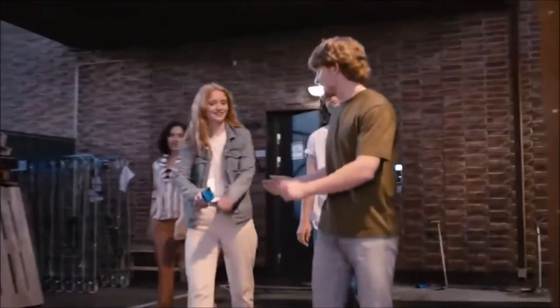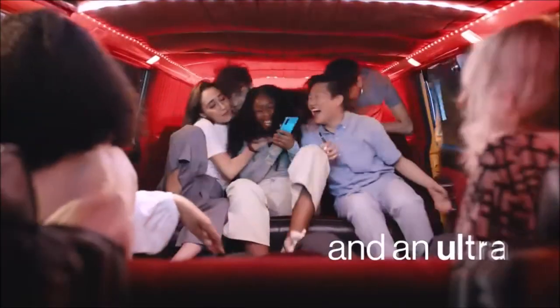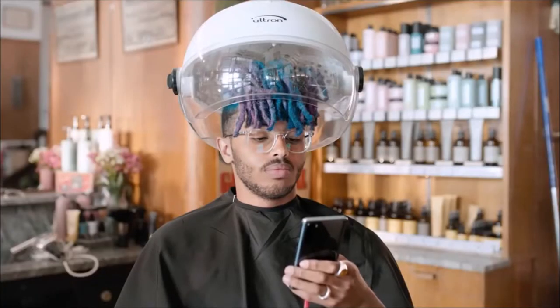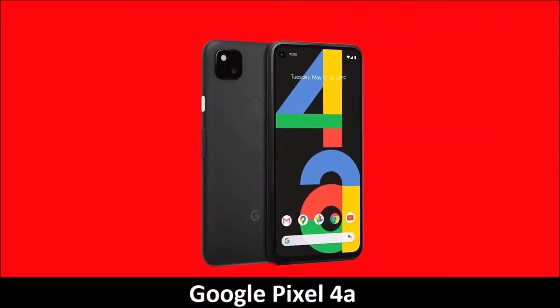For the most part, these cuts do not affect the bottom line. The screen is now flat rather than curved, and there is no official IP rating, but for the rest the OnePlus Nord is a far better phone than flagship devices costing hundreds of dollars more. This is a premium-looking smartphone equipped with six cameras and one of the latest 5G-enabled chipsets, the Qualcomm Snapdragon 765G. In addition, OxygenOS is one of the best, if not the best, Android software skin out there. The OnePlus Nord competes against the Pixel 4a and iPhone SE 2020 for the midrange crown, impressing with its design, ease of use, stellar hardware specifications, an excellent 90Hz display, and a versatile camera module — offering the most comprehensive package of the three.